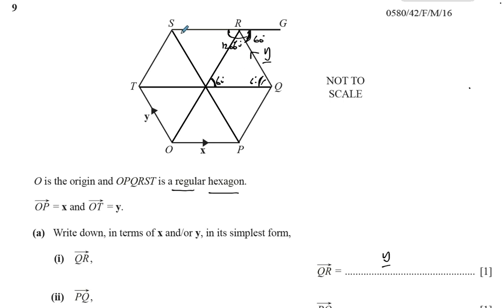So, for example, if all these angles are 60, we want to find what Q to R is. Well, I know that this angle is 60 and this angle is 60, so this is like a pair of alternate angles. So O to T, not only is it the same length as Q to R, we know that from the properties of the regular hexagon, we also know that it's parallel. So these two lines are parallel to each other. So a regular hexagon has this property where the opposite sides are parallel and equal in length. So we can say very confidently now that Q to R is definitely equal to the vector Y without any guesswork.